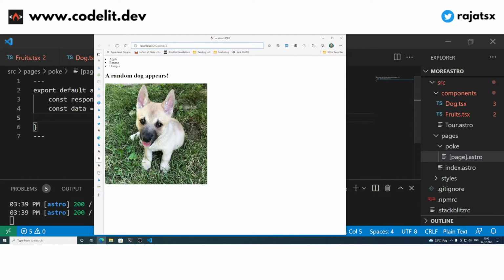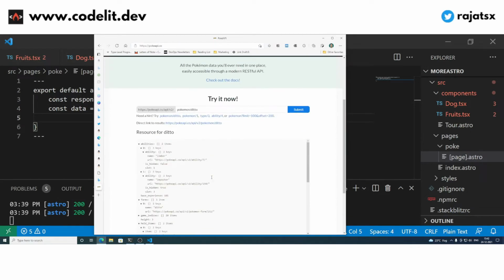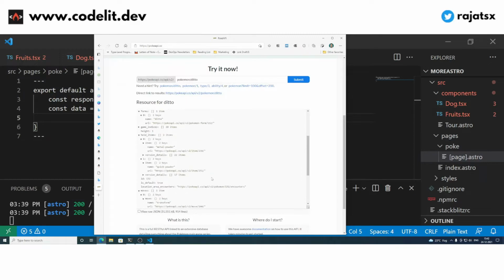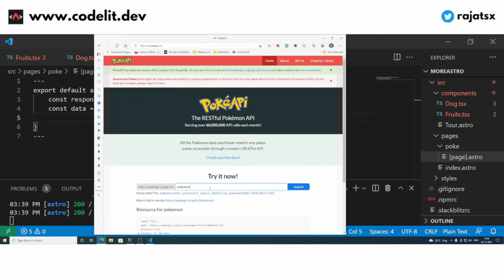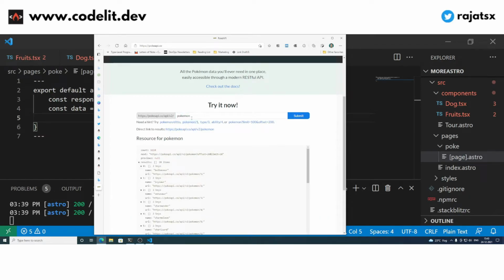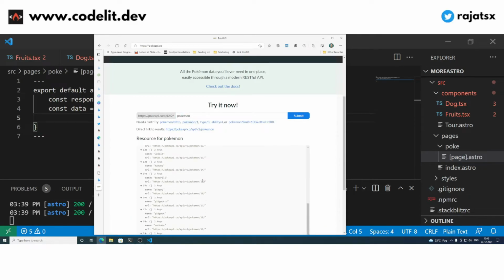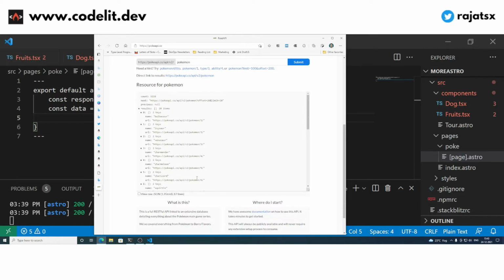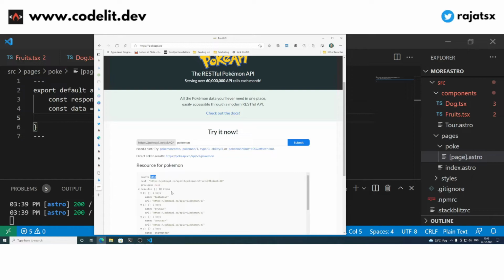So let's head back to the Pokemon API and let's see how we can get the list of all Pokemons. If I do this, I will get a list of 20 Pokemons, and if I want to get page 2 of this, so in total there are like 1118 Pokemons and I have gotten only 20. So this is probably the first page. So I can use something like this, limit.